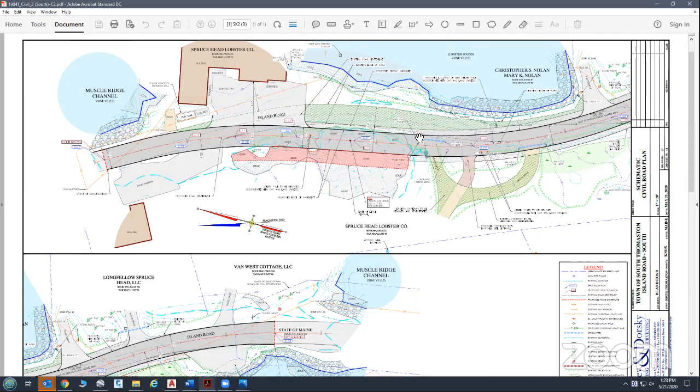So it won't be your typical roadside slope. There's going to be heavy riprap, much like what's down along the shoreline here. And what that will do is lock our road base material in. There'll be fabric in between the two to prevent the migration, so that the fabric prevents your road base gravel from making it out through the coarser, larger riprap.